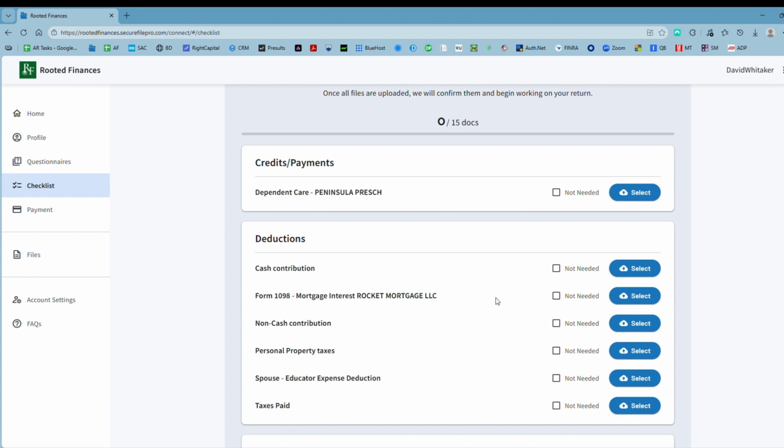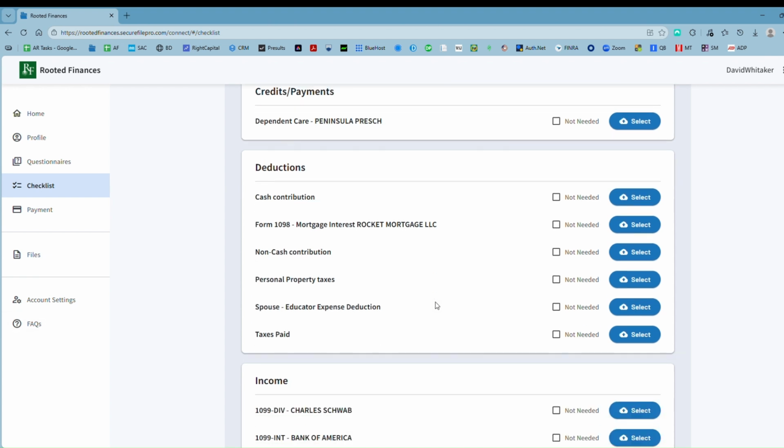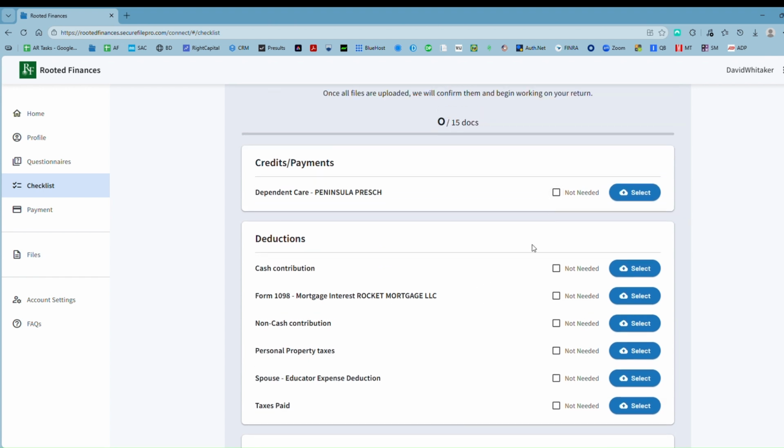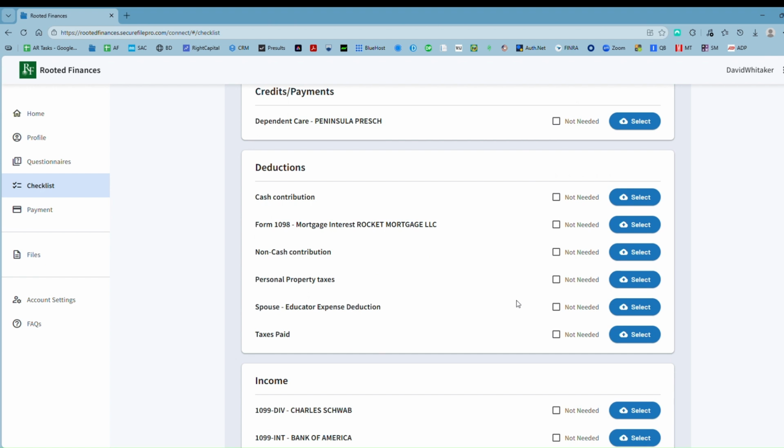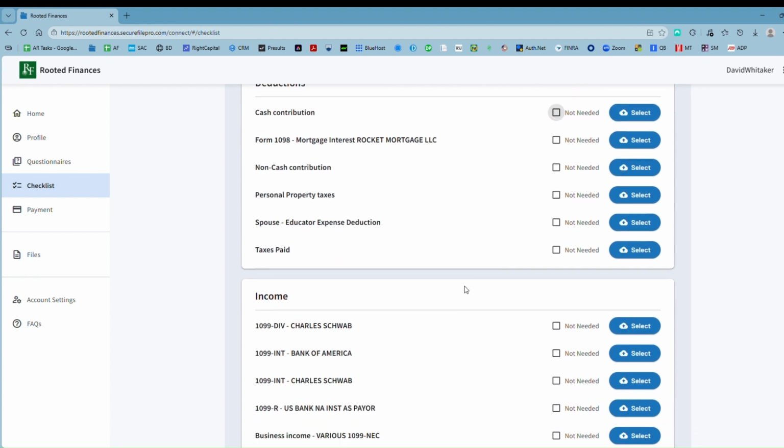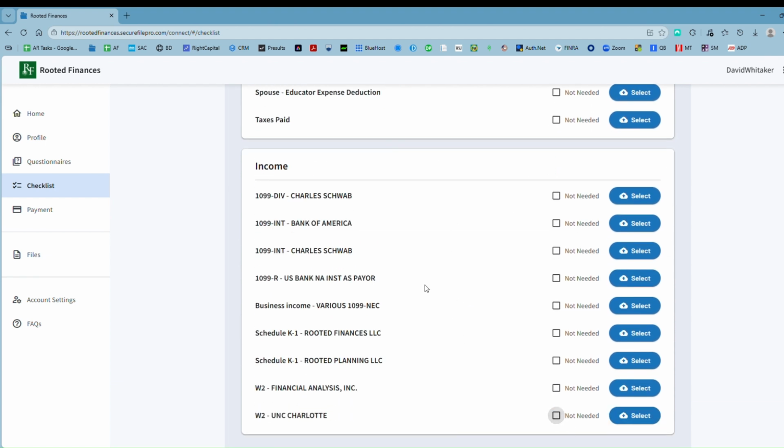One of the most frequent questions we get is whether or not there's anything missing. And this checklist is a good reminder for you of which items you'll need to turn into me. I don't reference this screen when preparing your tax return, so this is purely to help you stay organized. You might not need all these items if you've changed jobs or your spouse is no longer working. So you can click the box not needed if it's not something you need for this year, but please use this as just another resource to help you stay organized.